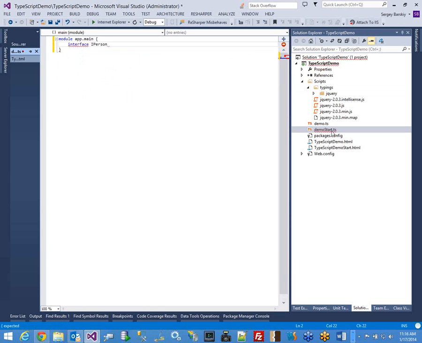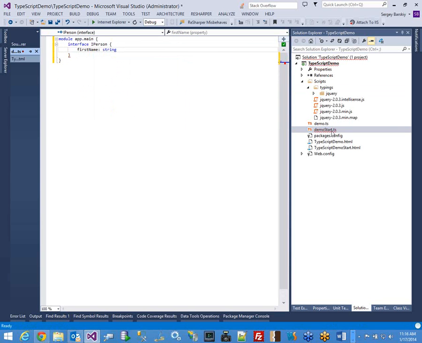I'm just going to call it a person, and I'm going to give it a first name. Now the way the type system works, it uses syntax conventions that are common in the ECMAScript 6 definition, which is a property name followed by a colon followed by a type.